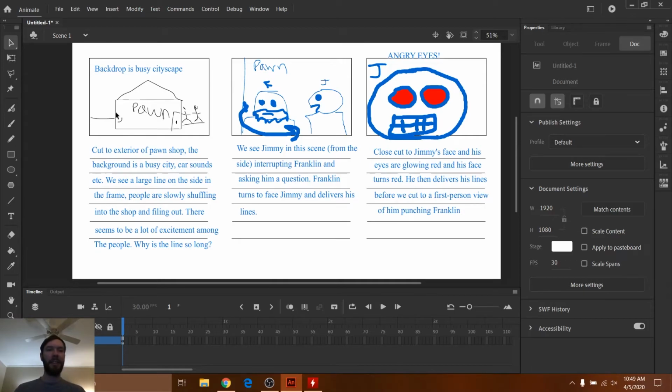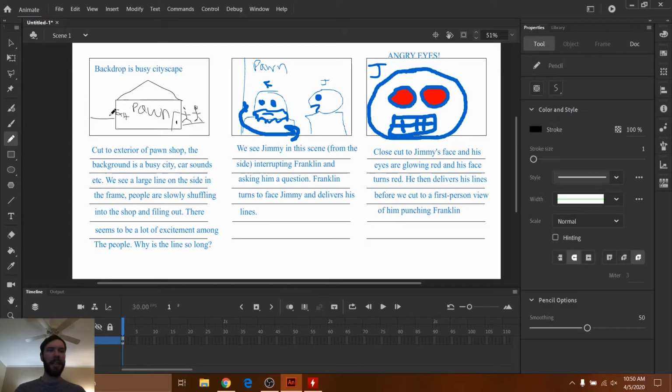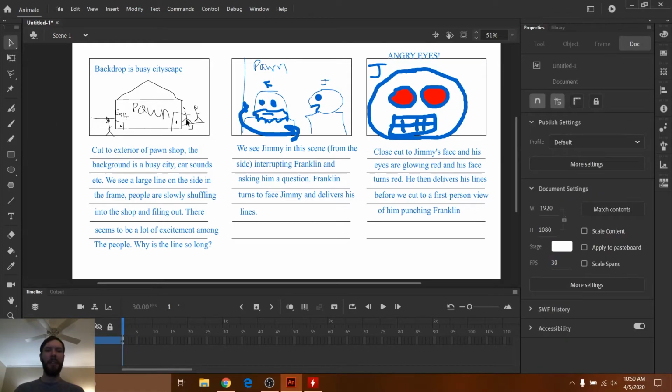So I might need to add something over here where people exit and people are walking out, something like that. So the timing of it is going to be important, because if people are just going in quickly and coming out quickly, that we want to.